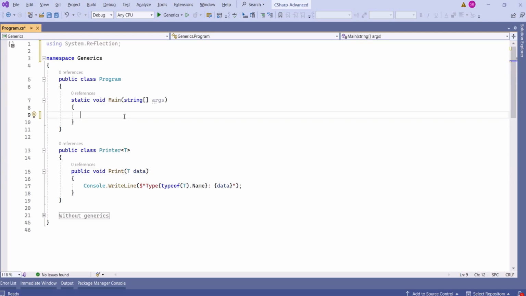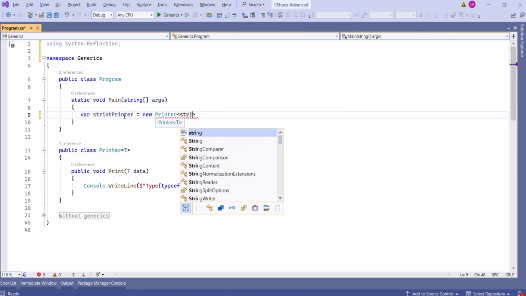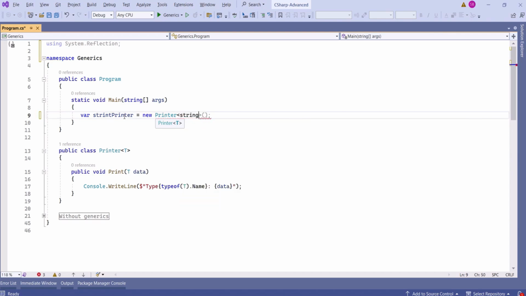Now I'll show you how to use this generic class. Let's declare a variable string printer. Now, while creating an instance of this printer class, we specify data type. In this case, I want to specify data type as string.